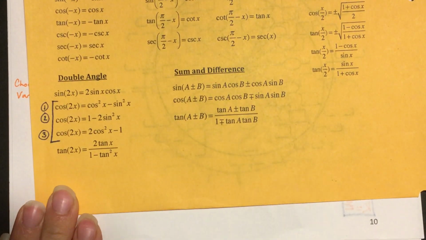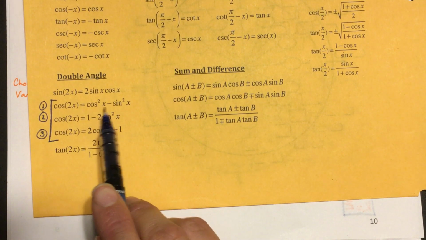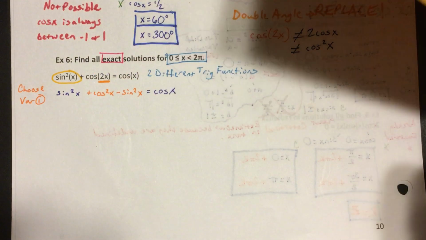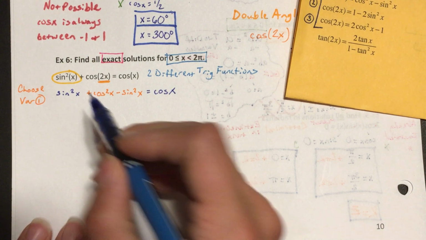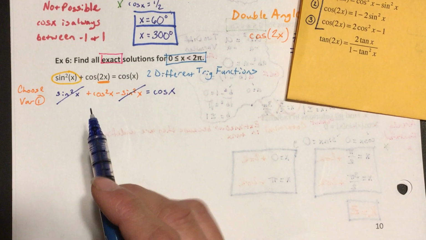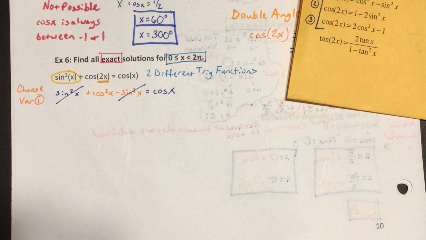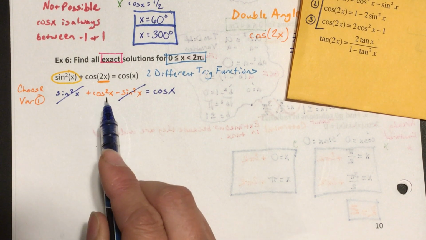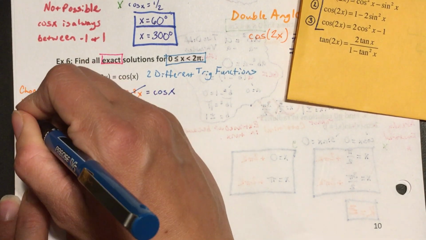So folks, I don't expect you to have any of these double angle identities memorized, so you'll want to print this off and have it handy when you are doing the test on this unit. So cosine squared minus sine squared x. So there it is. So how is this better than those other two variations that we looked at? Well, look at what happens when we go to combine like terms. Goodbye, sine squared x and minus sine squared x, and we're left with an expression all in terms of cosine. So now I have cosine squared x equals cosine x.